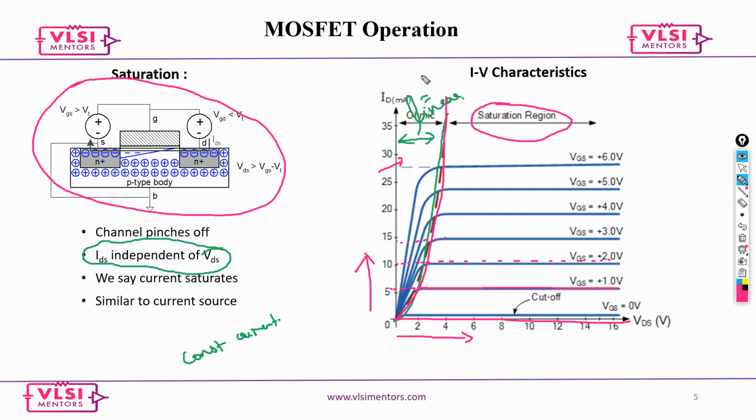Any questions here? You should explain with this IV characteristic. Remember, you can just mark this, but remember this is for different gate supplies. You may have different VDDs, right? So it is going to be something like this. Any question here on the three modes of operation under this IV characteristic?